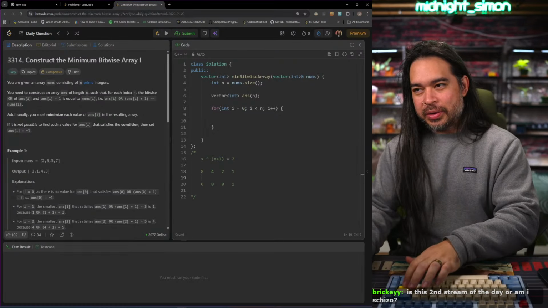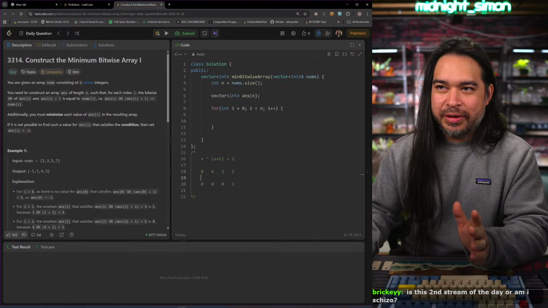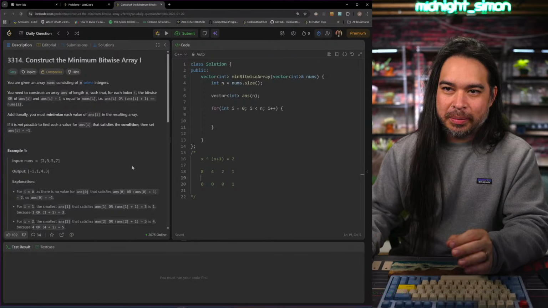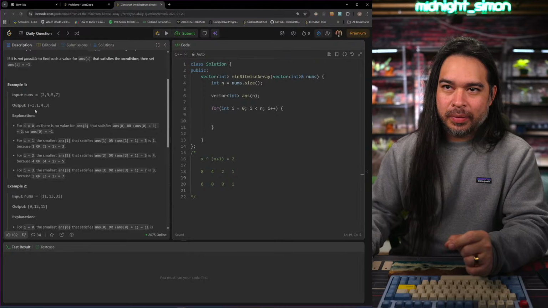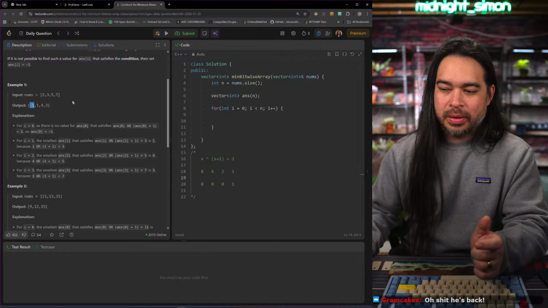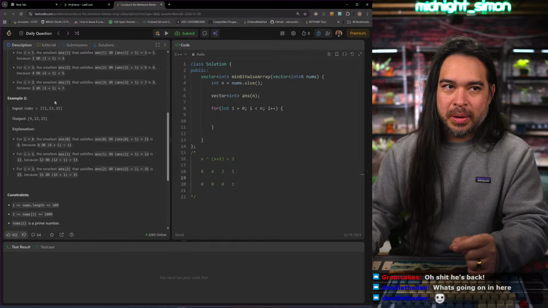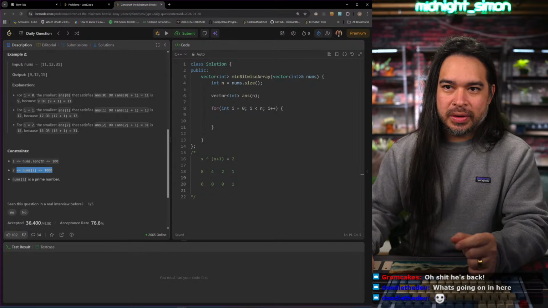Two numbers OR together can only ever be bigger. Is that true? Yes, it is true. So then I should not need to check any number that's larger than nums[i]. Therefore, my brute force will be okay.